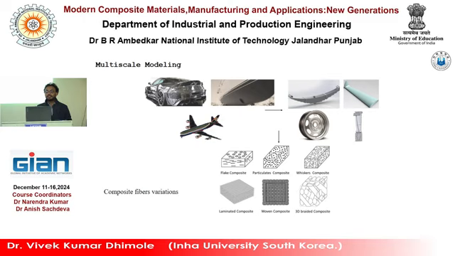So when we do multi-scale analysis and modeling, we have to check if there is something here or not, whether everything is well inside it. Crack propagation starts from the micro level, right? So we have to check in the fiber and matrix whether everything is well or not. So sometimes when we find the mechanical properties, when we do the failure analysis, we do it from micro, meso and macro, right? Micro scale, fiber and matrix. Meso scale, the bundle of the fiber. Then macro scale, the big structure, right?